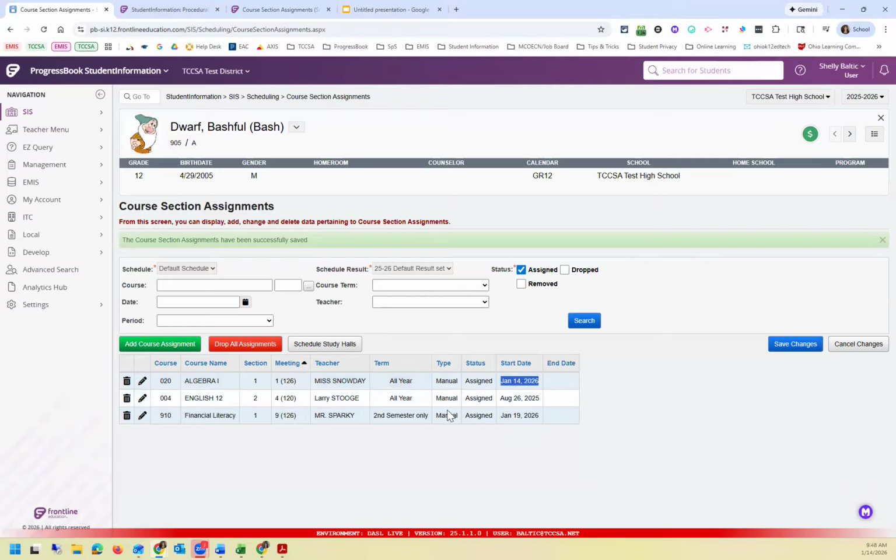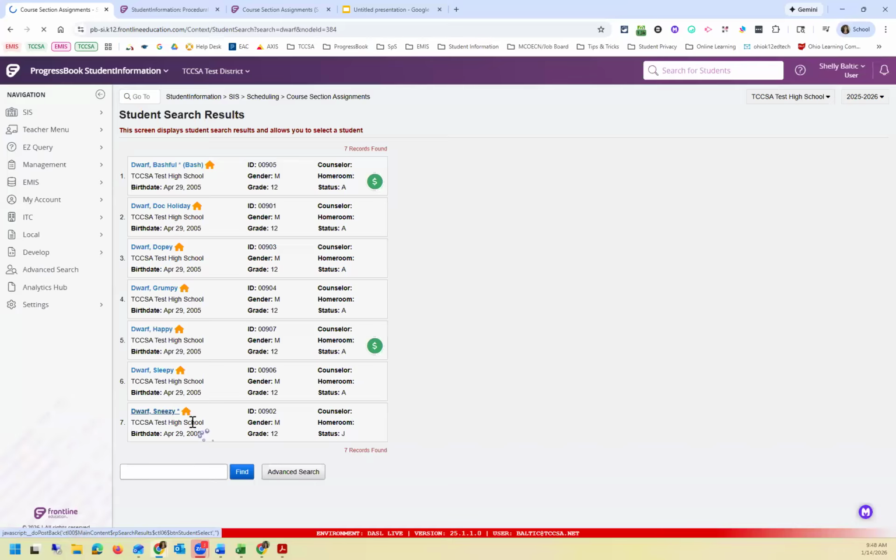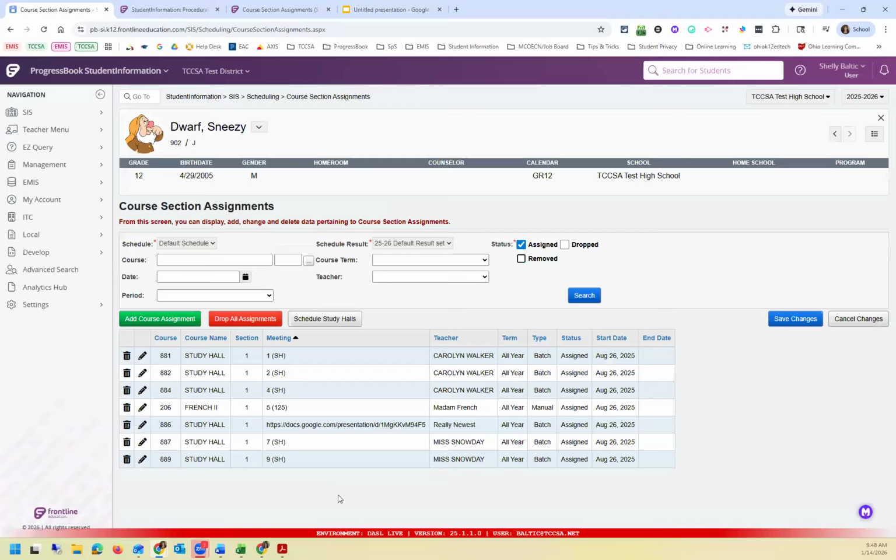Now, with that being said, looking at the type, you can see that the course that I just added says manual. That means because I manually did it. We're going to look at a different dwarf and we're going to look at Sneezy. So if I look at Sneezy, he's going to have a mix on his screen and his schedule because you can have courses that are added from the batch scheduler or you can manually add courses.